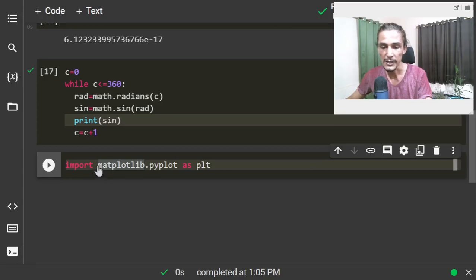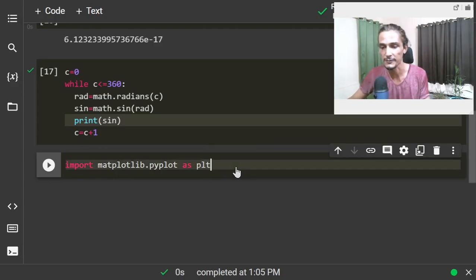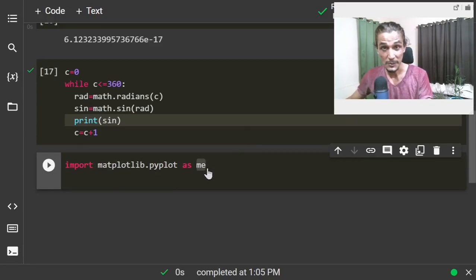See here, you are importing this library, but you are calling this library inside your code as plt. That's all. It's just a name that you give to this big name. Instead of writing matplotlib.pyplot every time, you'll be calling it plt. A nickname sort of. You can call it anything, by the way. Say you can call it me, no problem. Keep this me so that you don't get confused. My point is that you can use any name here. That's why I'm using me here.